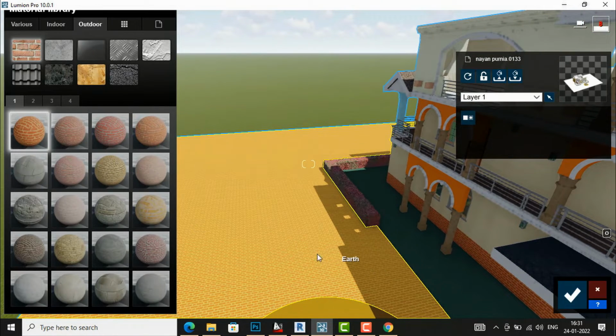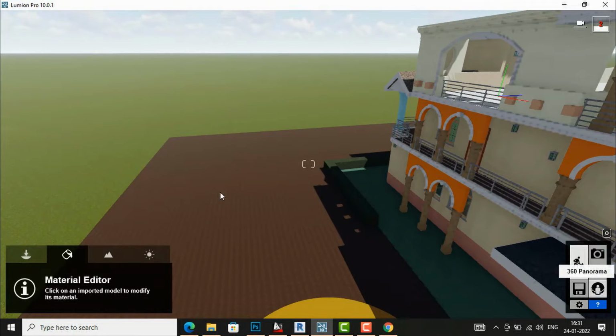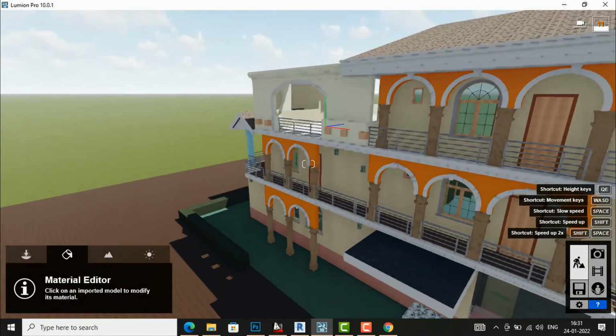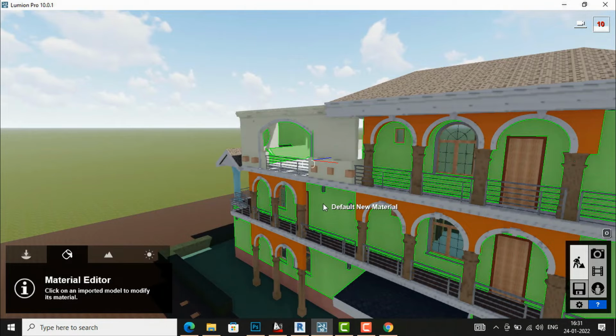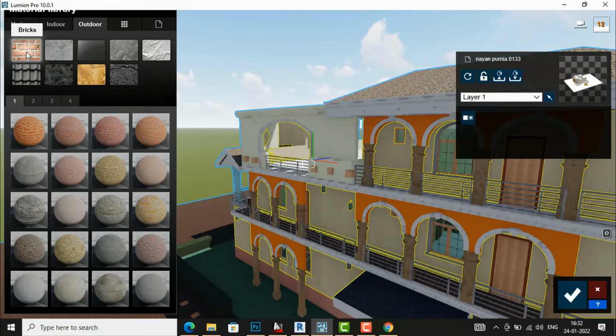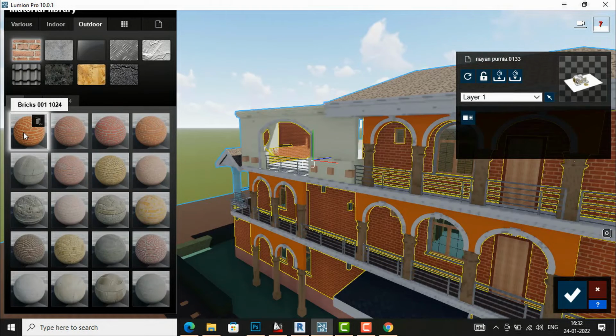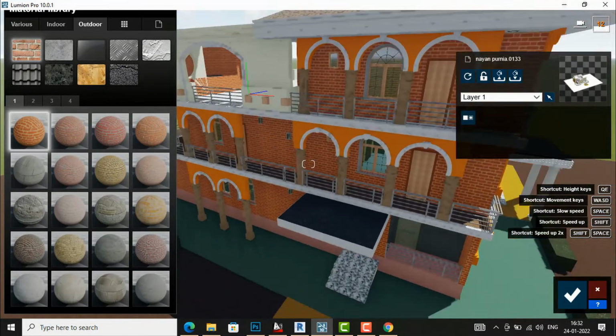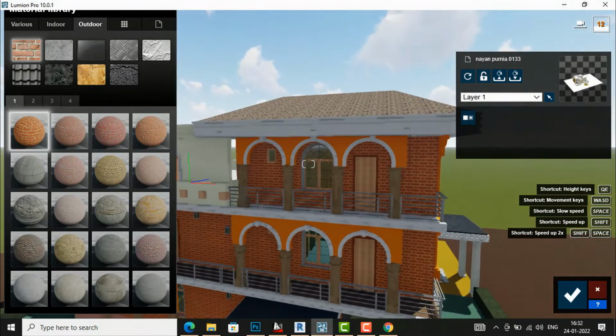So generally we use this for walls here. So I will cross this, cancel these changes, and I will go and select this wall, any wall here, and now I will show you. You can go to outdoor and you can go to these bricks and you can select any of the brick sizes here, and you can see this is being applied here.